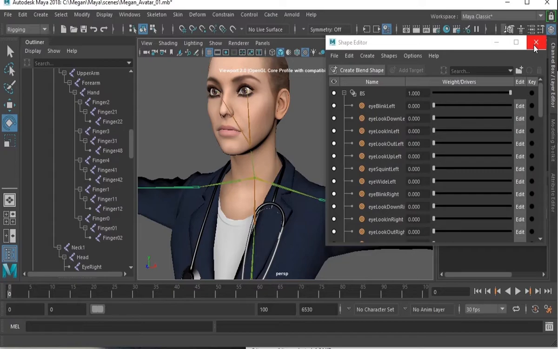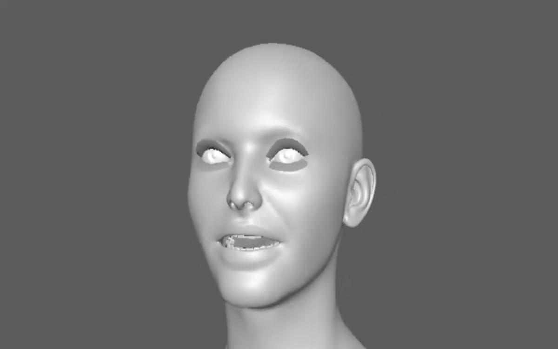This is just a quick demonstration of what can be achieved using these blend shapes or morph targets.